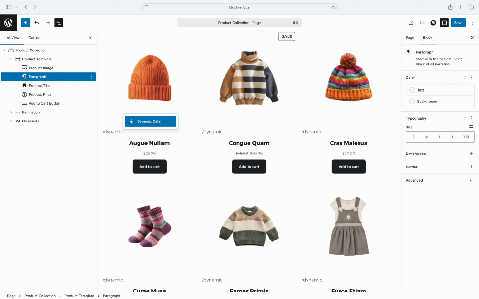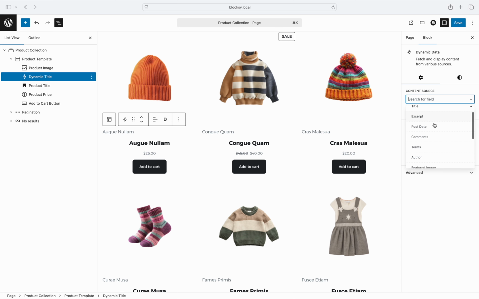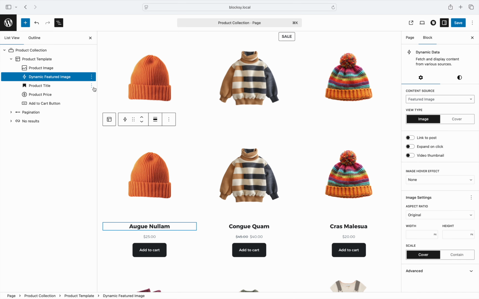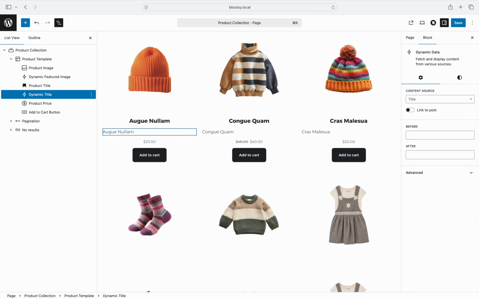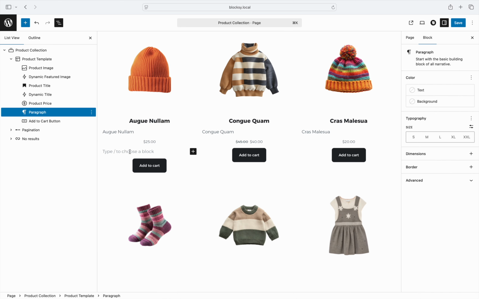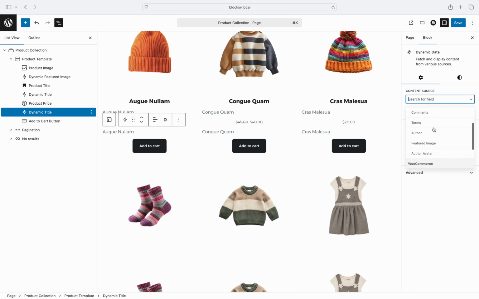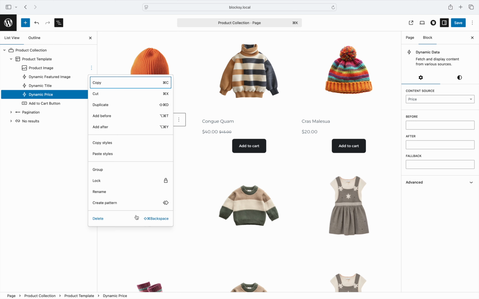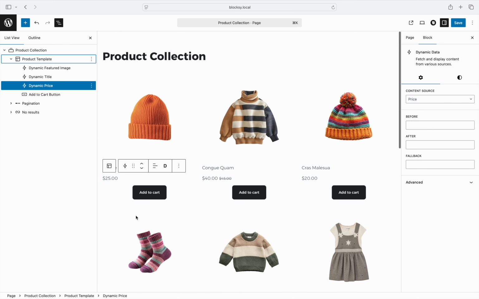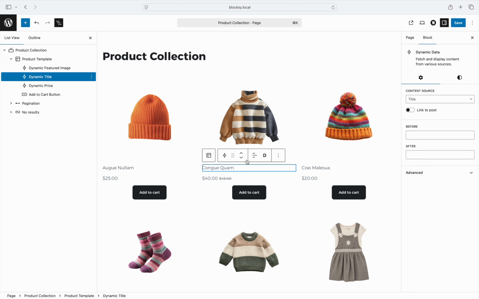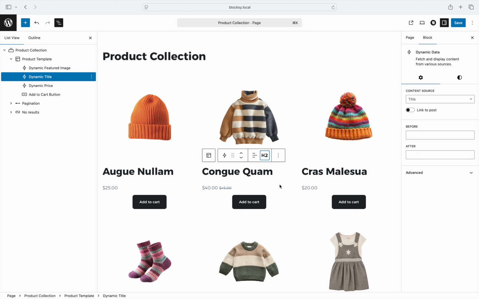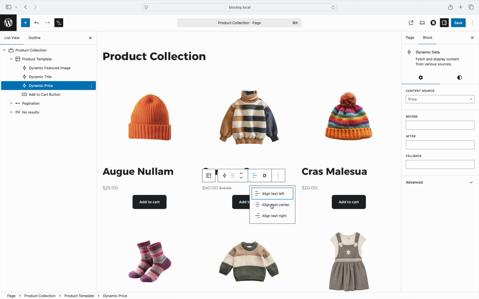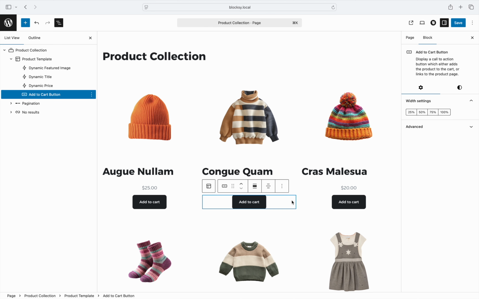The dynamic data block automatically picks up the context where it is placed, so it displays the appropriate content sources. So you can even display the product's price with it or other relevant information such as the rating, the product stock status, or even its SKU number. After adding the dynamic data block, the built-in ones can be safely deleted from the loop. And of course, the dynamic data blocks can be further customized to achieve the final design. For example, we can take the product's title and make it a specific H tag, or we can control the aspect ratio of the featured image, an option not available on the default blocks.